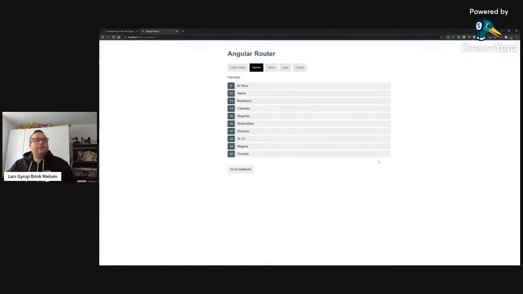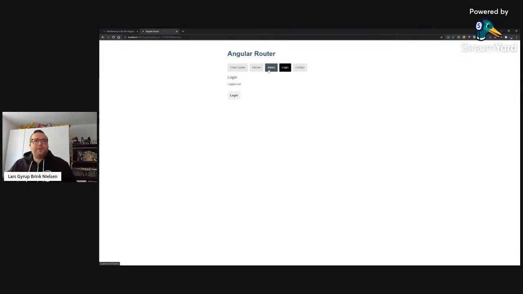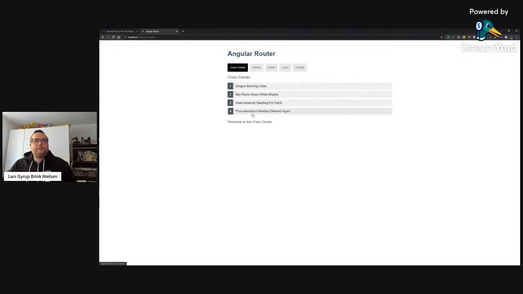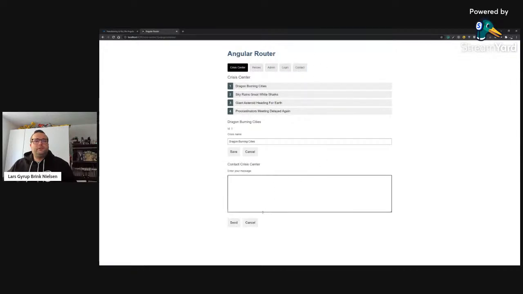Let's see our app. Here it is. This is the Tour of Heroes router tutorial. So other than the Heroes feature or page, whatever we might call it, there's an admin panel. You can log in, and then we have access to all these things. There's a crisis center, an active crisis, and there's a contact form here. Looks like that might be an auxiliary router outlet. It's kind of interesting.